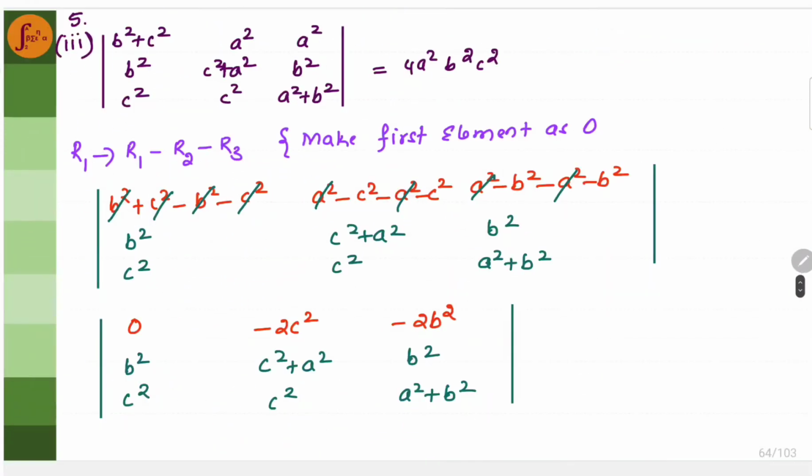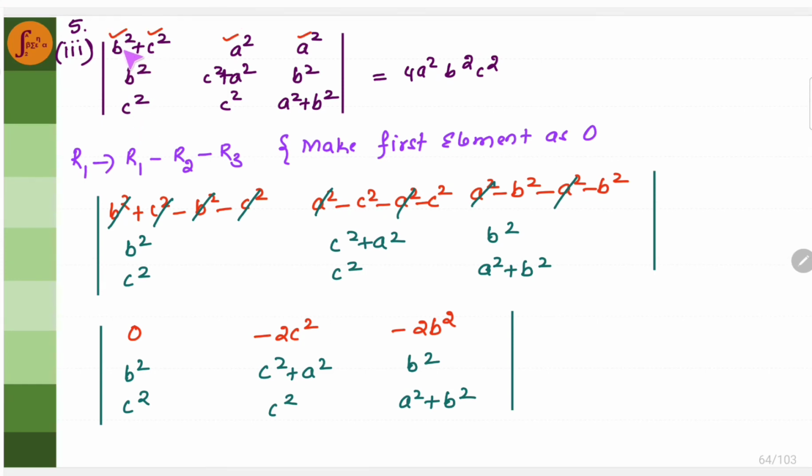Like this. So this is another example. Here you have the same terms, B square, C square, A square, B square, C square, A square. So you can add all the columns here, or you can add even the rows here. But the problem is if I add, still I will not get a common term. Why? Because the first row I'll have 2A square, second row I'll have 2B square, third row I'll have 2C square. There is nothing common, right? Ultimately, what we can do is come back to the last approach of making it zeros.